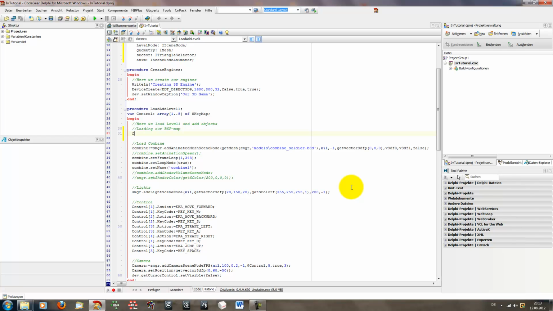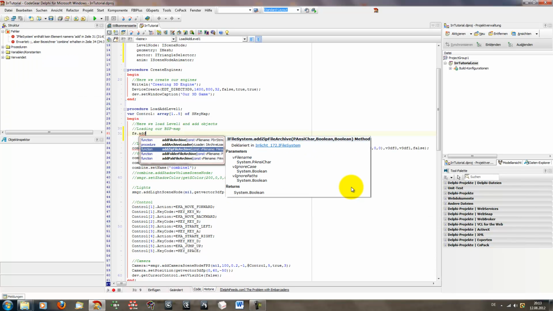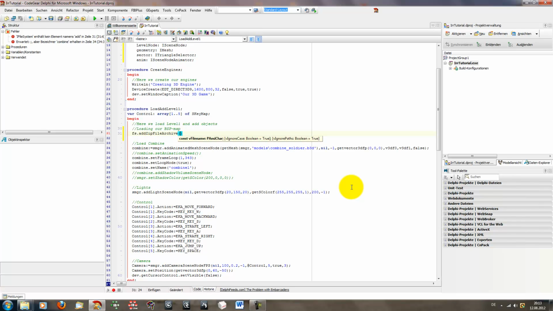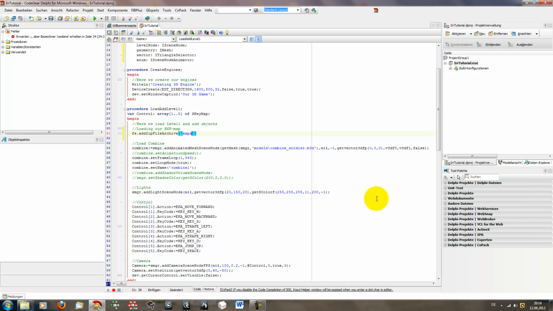So we start with fs, this is our file system, add, and then here you can see add zip file archive. So, and now we only need to add the file name, and it's maps/maps.pk3.